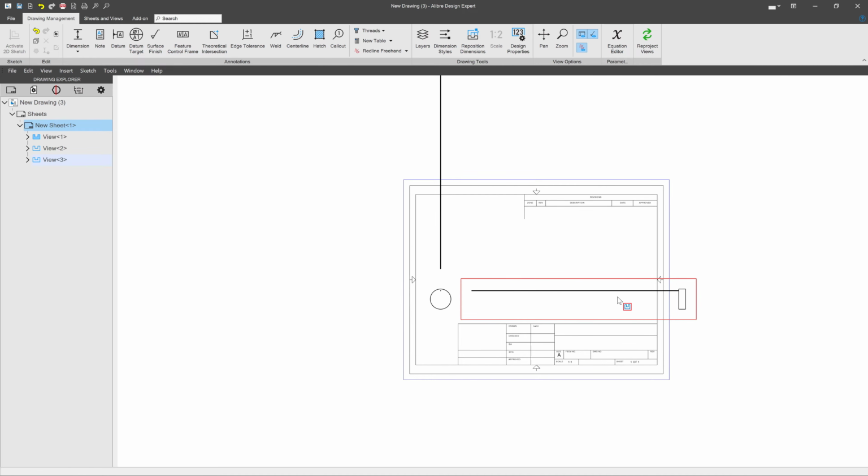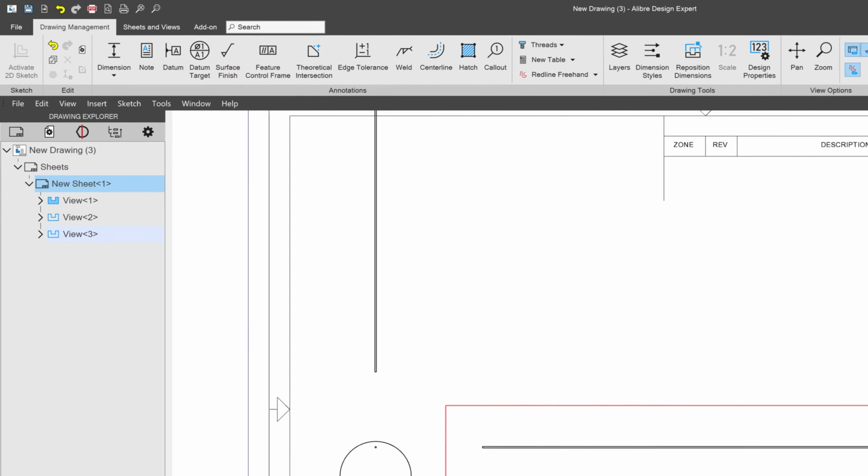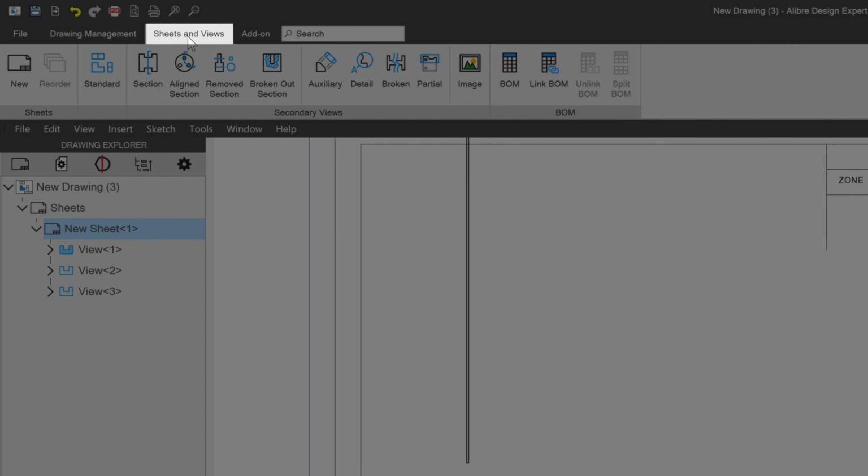You'll notice we have some fitment issues. If we scale this view down to be quite small, we may not see enough detail on this part. But if we make this scale large, then our catheter becomes far too long. We can try to solve this with, say, detail views or other things, but I'd like to introduce another way, which would be a break.